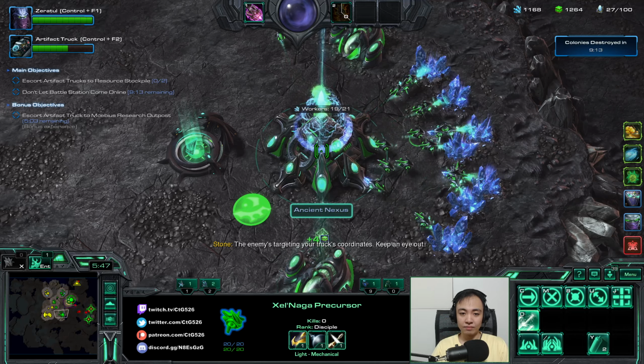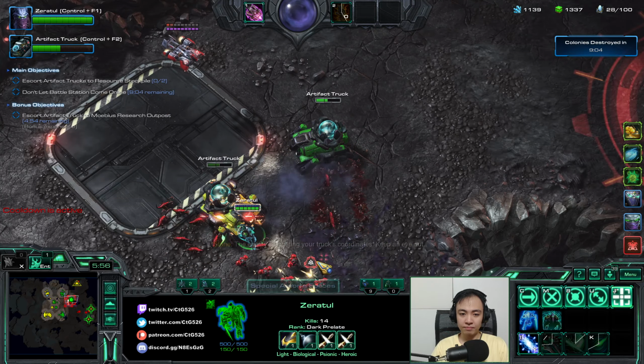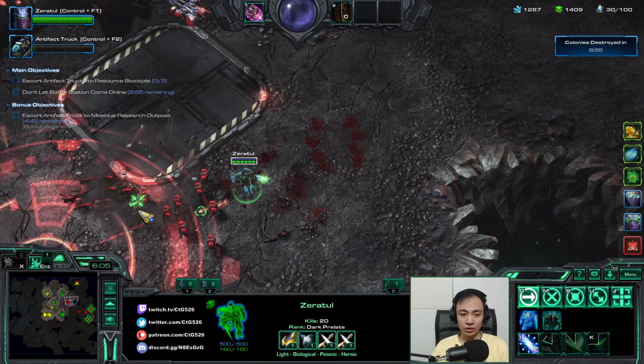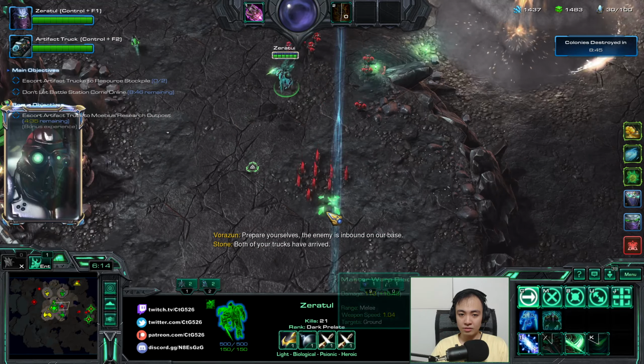Okay, I have time stop ready. Allied forces are under attack. Time stop for what? To go in. Oh, that's what you want to do. Okay. Prepare yourselves. The enemy is inbound on our base. Well, can you deal with these guys? Yes. Just need to.